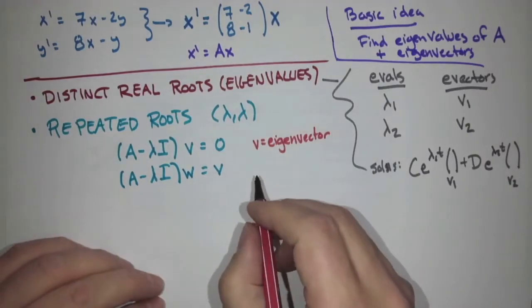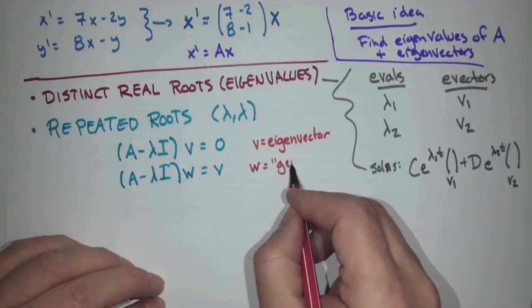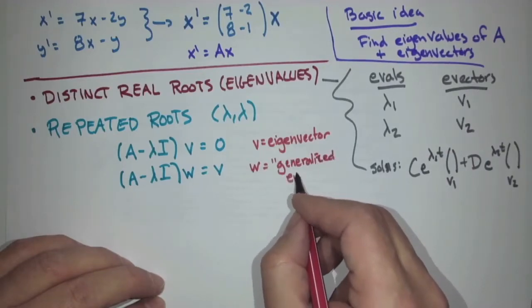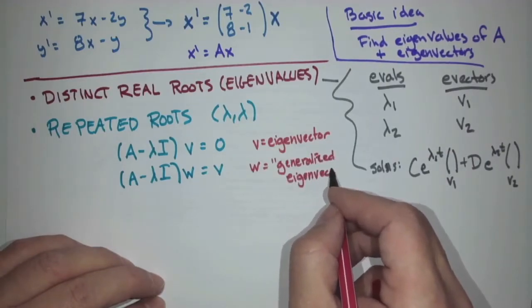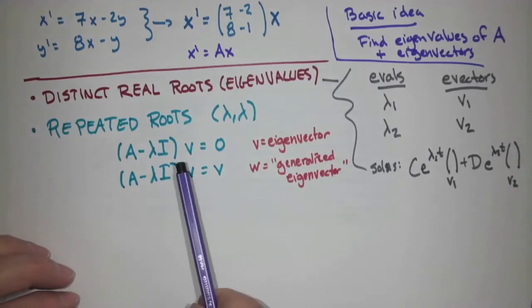Now v is your eigenvector. W is what the book called the generalized eigenvector. But this is important because this helps you do the bump. So you have to have it handy. You have to go through the process. Make sure it's A minus lambda I, not lambda I minus A. It makes a small difference, small enough that you'll lose a point. We don't want to lose any points. Each point is precious.